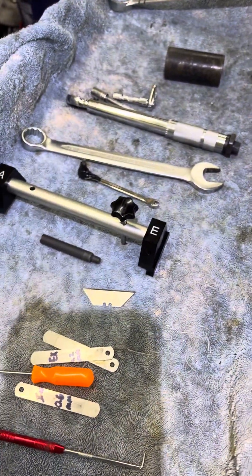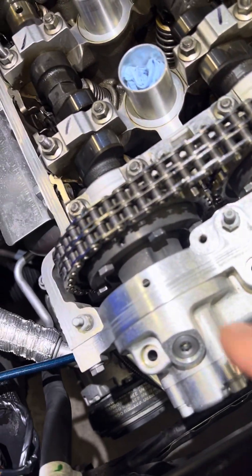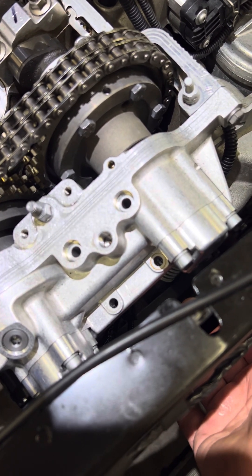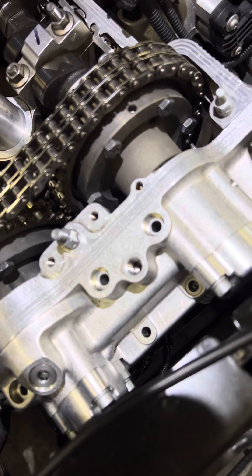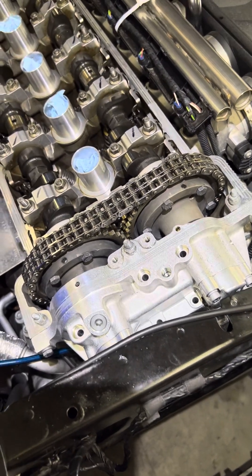Anyway, that's what I recommend, that's what worked for me, and that's how I did it. E85 Z4 M Vanos — Beisan pump disc, new seals, Beisan chain tensioner, new sealing plate. I did not do the Beisan seals for the manifold, and new bolts for the camshaft sprockets that you can't see. Alright, hope this helps somebody. Goodbye.